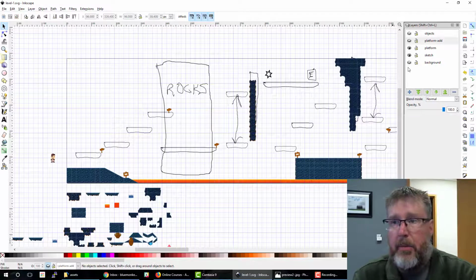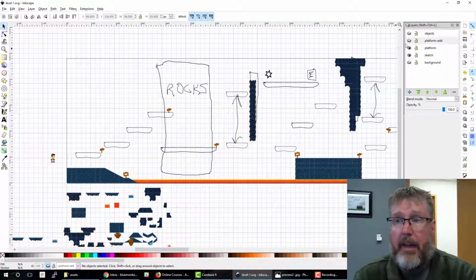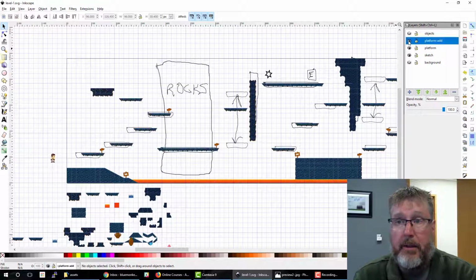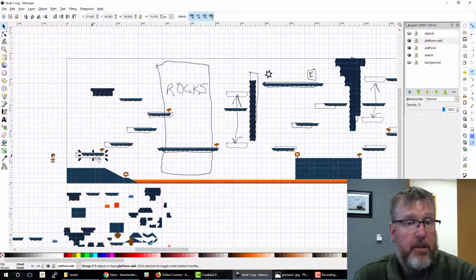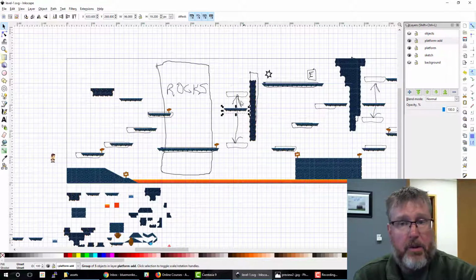So now that I have the fixed platform, the next layer I add is what I call the platform add. Now these are going to be the parts that the kids are actually going to add. So let me just show that layer. So you can see these are going to be the platforms on which our hero jumps. And I've got three different types of platforms. There's this large one, this smaller one, and then this one here that's just shaped a little bit different. Now in the game itself, we're going to have another type, which is going to be this one that goes up and down, but the asset image is the same.